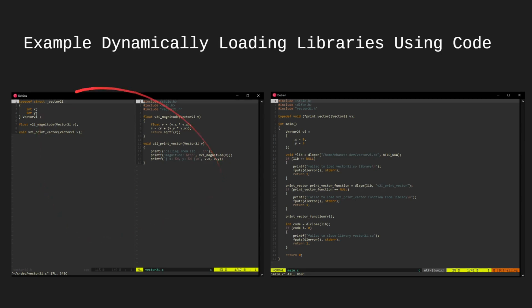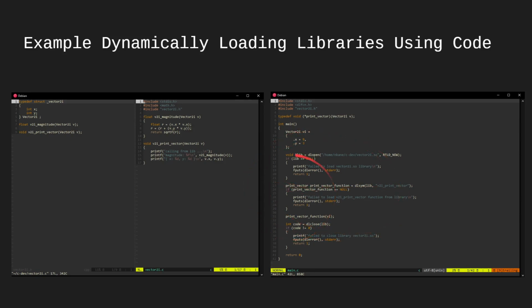So again, here's an example of this. On the right is our actual main program. On the left is the actual vector2 example that we've been using this entire time. And you can see that the actual checking of these functions has gone up. You see things like a void pointer now, and this weird function call called dlopen. And now we have another include statement, which is dlfcn.h. These functions allow us to attempt to open up a particular shared object file, read into it, and check for particular symbols.